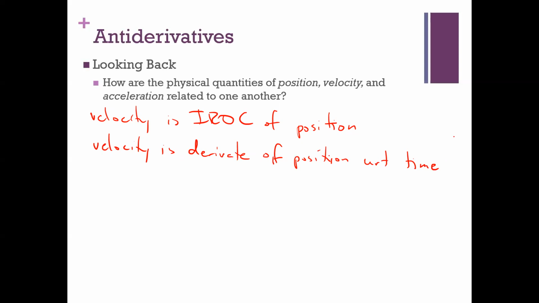So a couple ways to confirm that or to convince you of that. Velocity is measured usually in what? Some length per some time. So velocity by definition is the rate of change of position, or rate of change of displacement, over time. All right, how about acceleration? How is acceleration related?